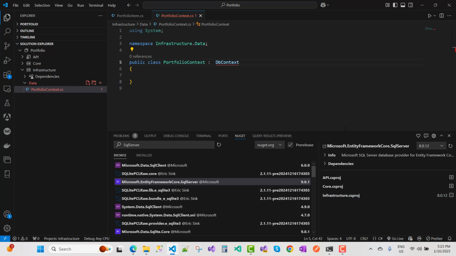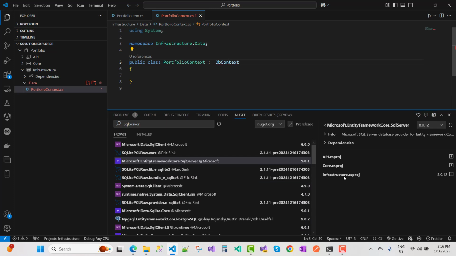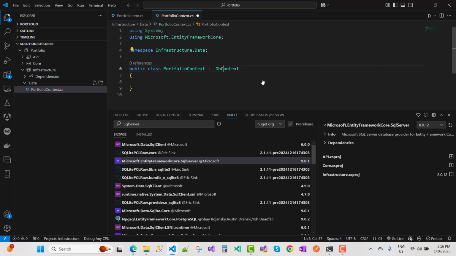Okay, now the next one, to resolve the DbContext problems, use Control dot. Oops, Control dot did not work. Here you can see that the infrastructure project is there, so use Control dot again, and here we go. Now using Microsoft.EntityFrameworkCore.